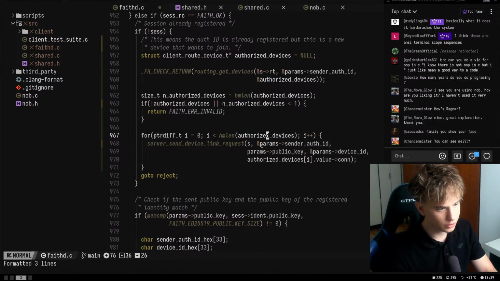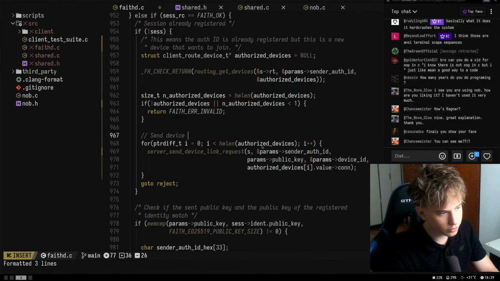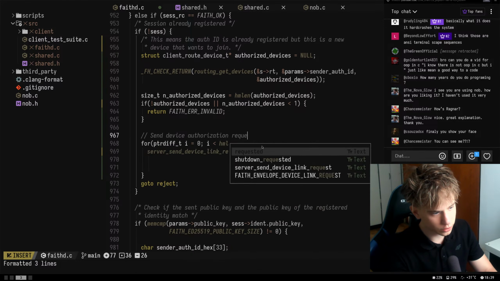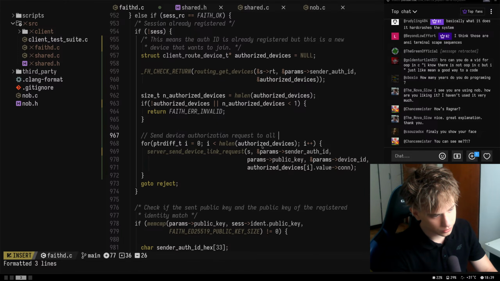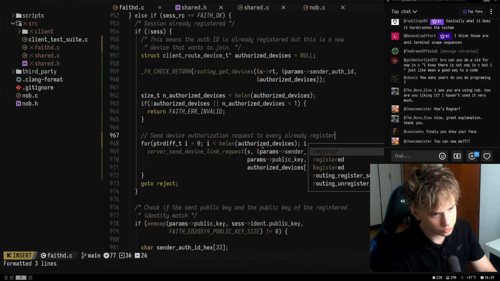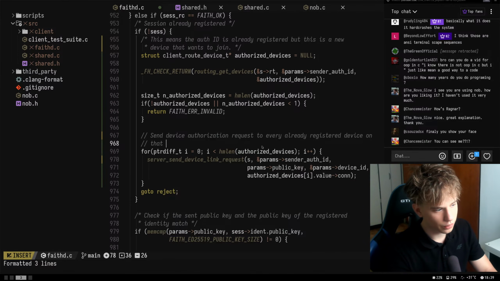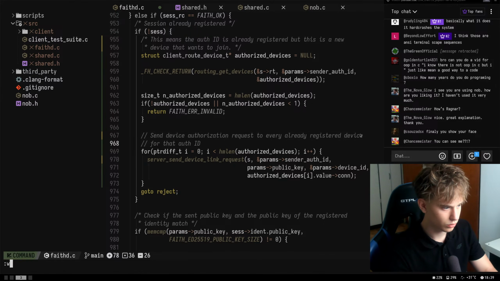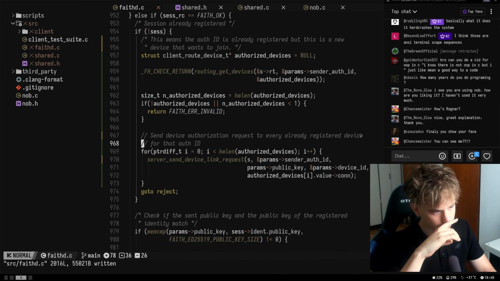So this basically sends a device authorization request to every already registered device for that auth ID. Send device authorization request to every already registered device for that auth ID.